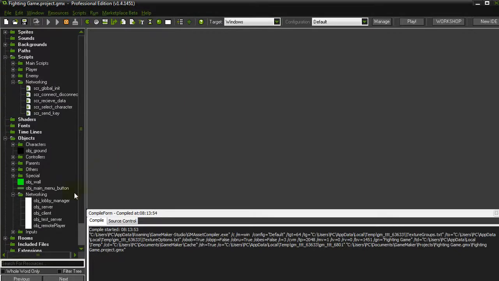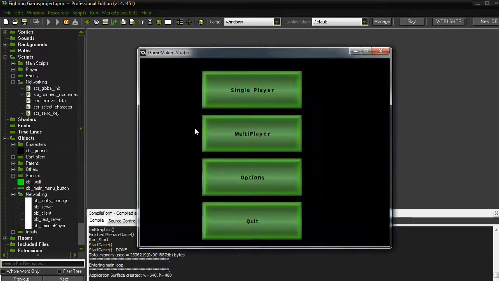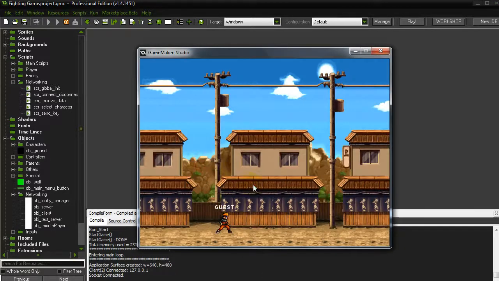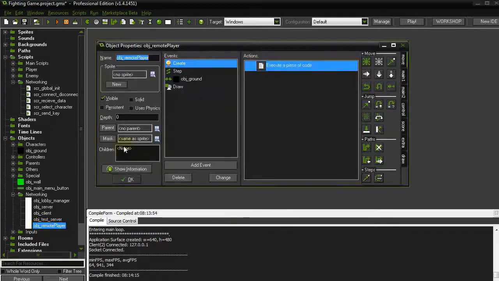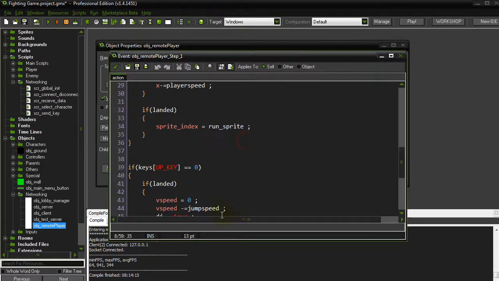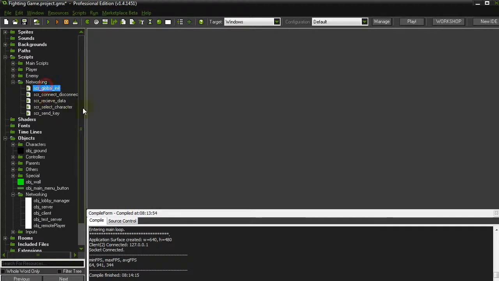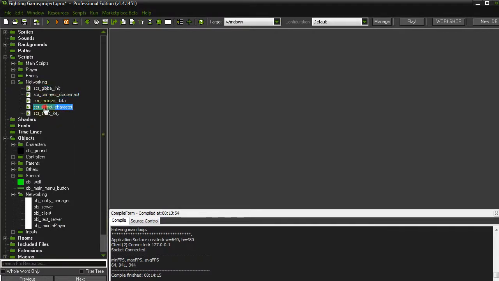Okay, so let's see if things are working fine. Okay, so let's press F5. Okay, multiplayer, host, spawn. Yep, so as you can see here guys, I can move. And one more thing we need to do is let's go back to our remote player and make sure that he has a mask. So actually let's go to our step event here, and let's say if character, or no, you know what, actually we can do it in this script. Where is it? Select character.